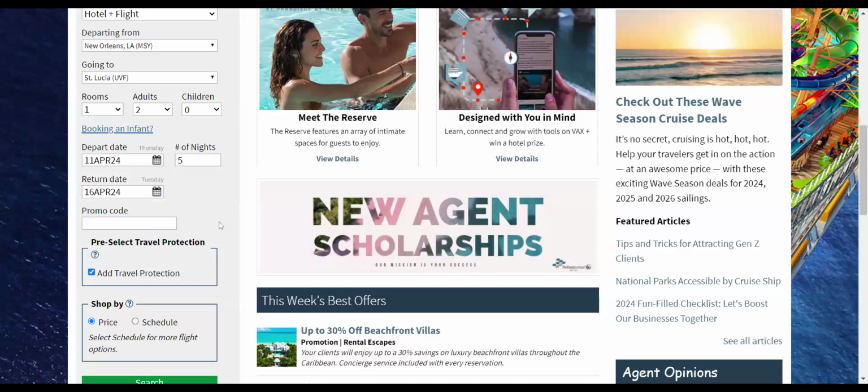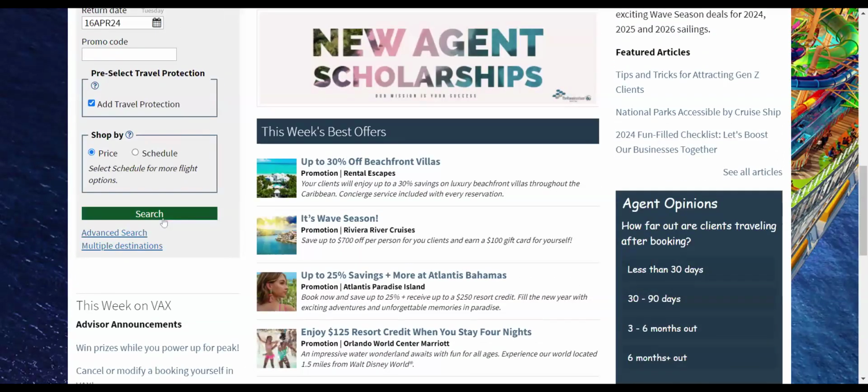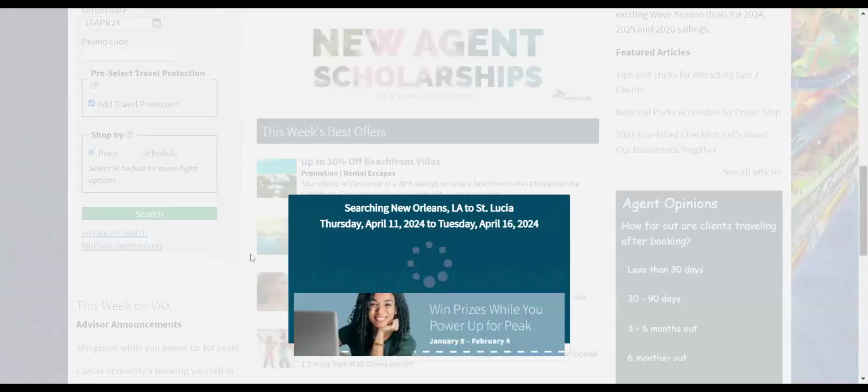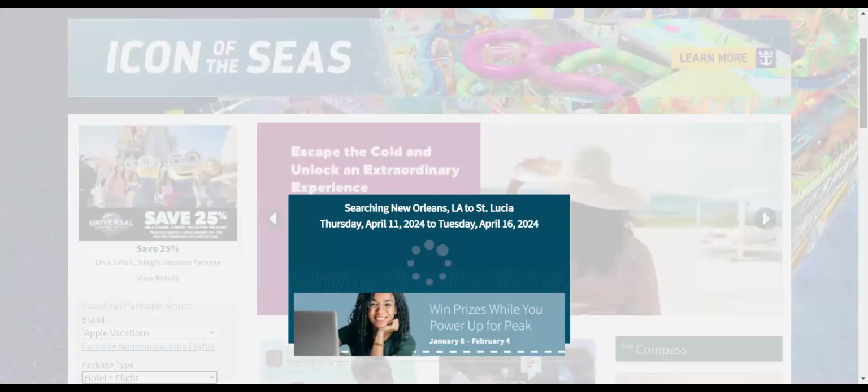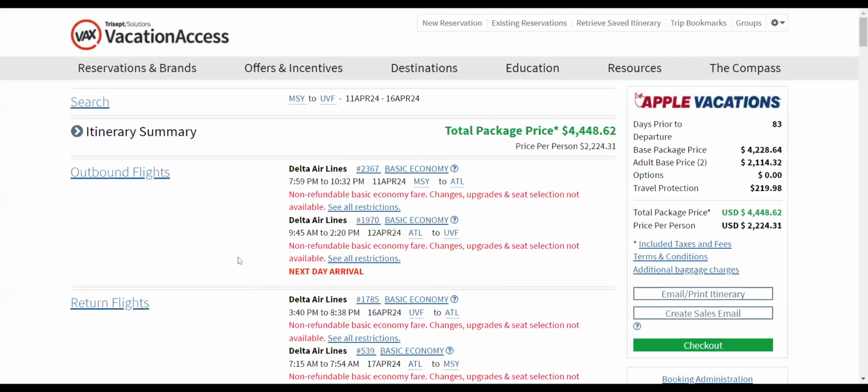I always add travel protection. Right, if you're working on a booking and you're going in to make that reservation, right? If your client declines that travel protection, make sure you get that noted, that they were offered that travel protection but did decline it. All right, but I would recommend, if you are working with your clients, definitely make sure that they understand that if something happens with the reservation, with the flights, right, if they're not covered under that travel protection, a lot of the times they're not going to get any of their money back if something happens. Okay. All right.